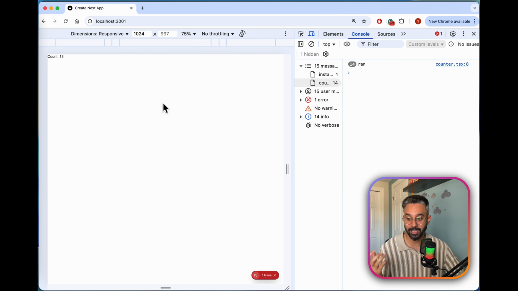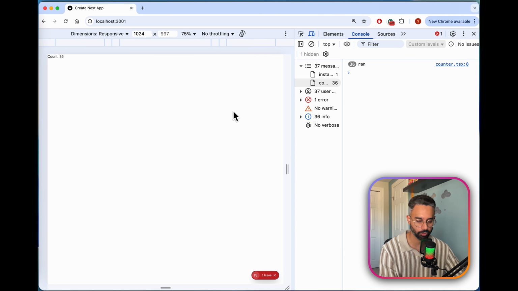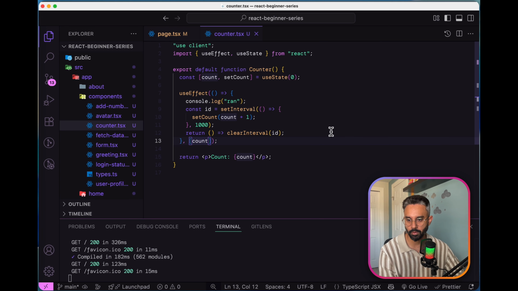But this is again a bug because we don't want our component to re-render every second. This is what we want: we want the value to be computed and sent to the component. They are two different things. Right now this is not efficient because imagine you have 5 or 10 of these components and they are refreshing every second. It takes so much compute. We don't want to do that. We need to fix that issue because that causes a memory leak, right? Okay, so we have here.